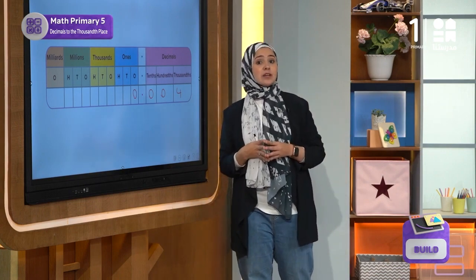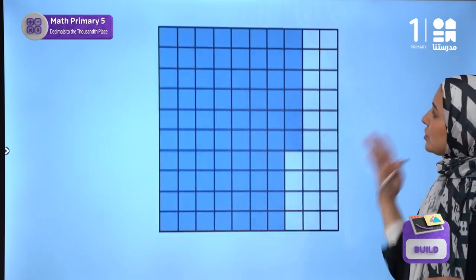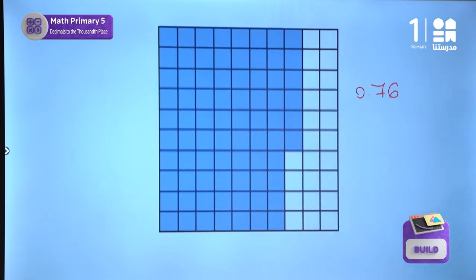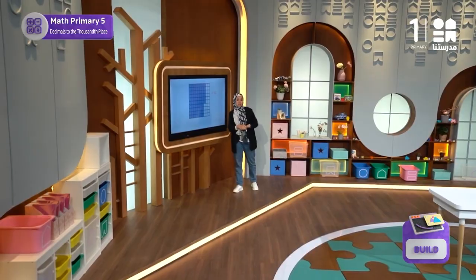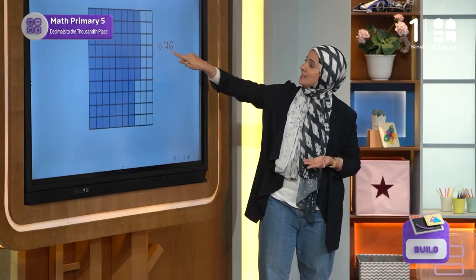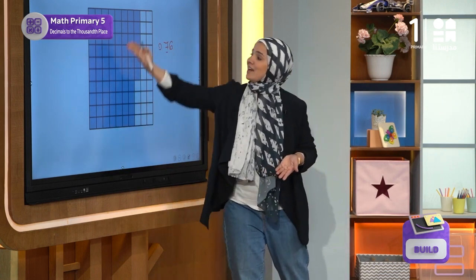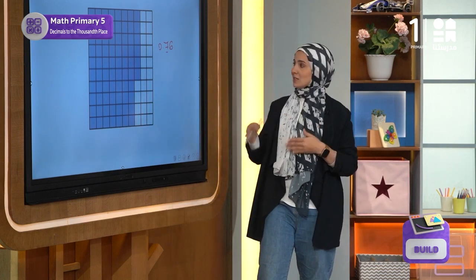If we get back to the grid, do you remember the number that represents this value? Yes, it's correct. It's the number what? 76 hundredths. Let's look closely. Now we are going to return back to this grid again, and we said it's 76 what? Hundredths. Now, what is the whole number here? 0. How about 7 is in the 10th place? That's correct. Now, how many 700ths do we have here? Yes, we have 7.